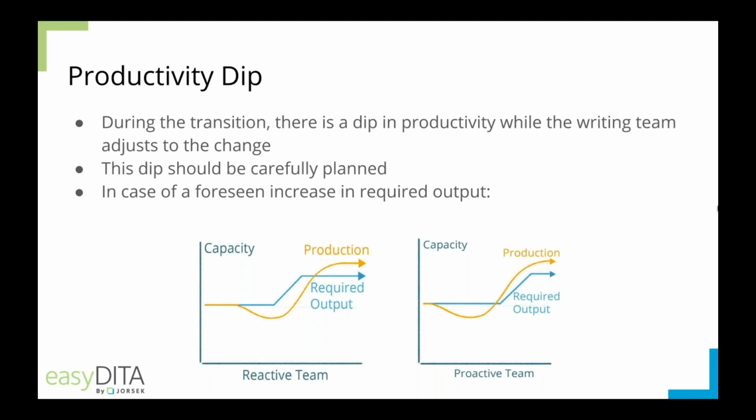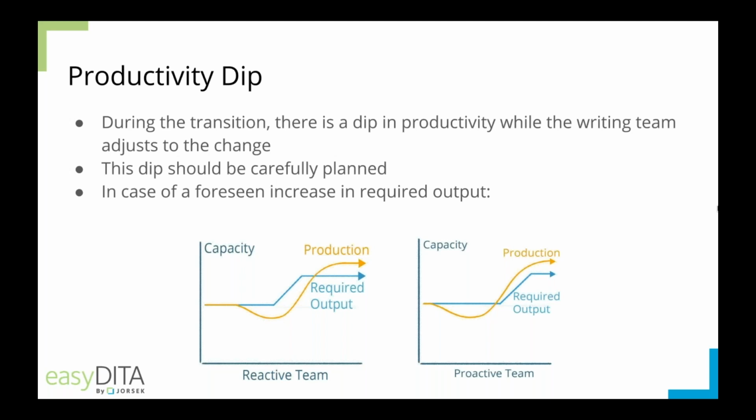You'll see there that there's the yellow line, which stays underneath the required output line for an extended period. This is because they didn't plan properly. They waited a little bit too long, and so when it did come time for that output to spike up, they were not prepared. They weren't ready. And they eventually were able to get back on top, but that period where demands went up and production went down was a very painful one.